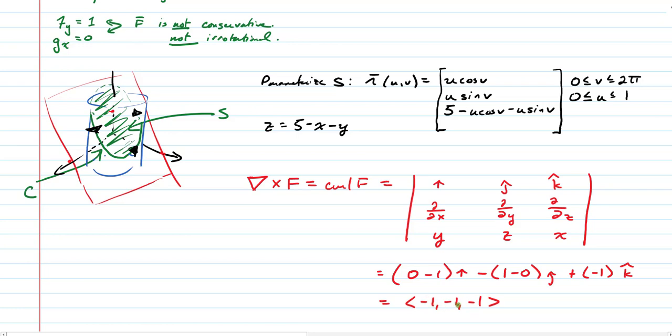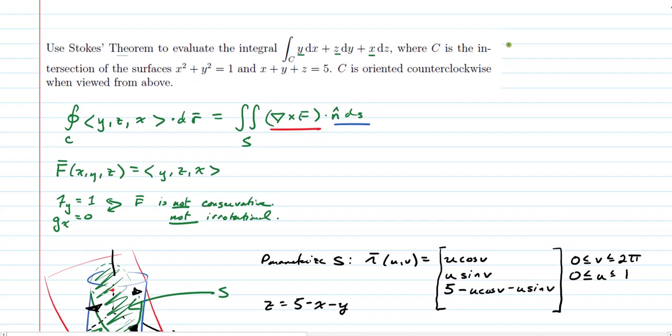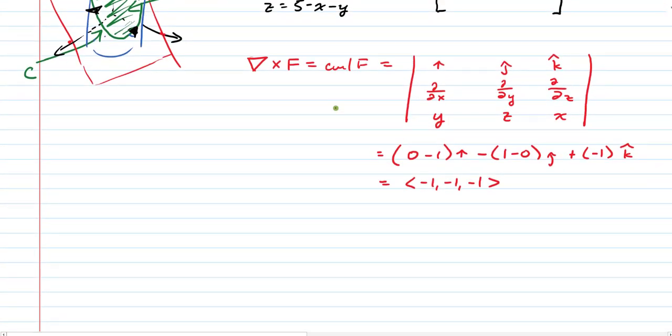If these still had x's, y's, and z's, just as a reminder, what I would have to do is convert them based on my parameterization of the surface into the variables u and v. But since each one of these components of the curl is just a constant, there's nothing to convert. So the next thing we need to compute is how we're going to dot that with the normal vector of our surface based on our parameterization.